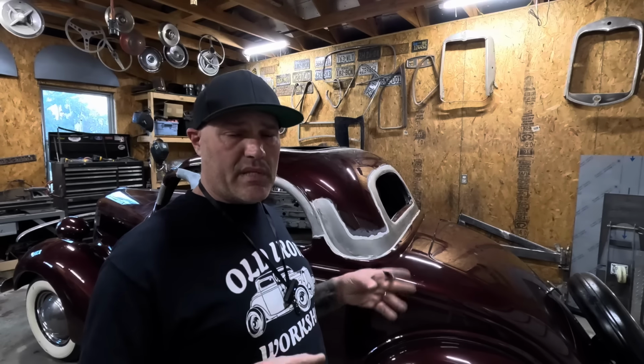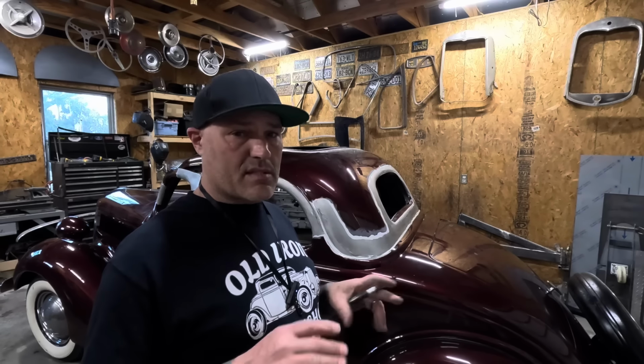Yeah, Mike Bellows recently did one of these, so I'm kind of copying what he did because we really like the way that chop looks. Nice proportions, nice and clean, not a lot of pieces that had to be cut and made. So hopefully following what he did, this will work out and I don't screw it up that bad.